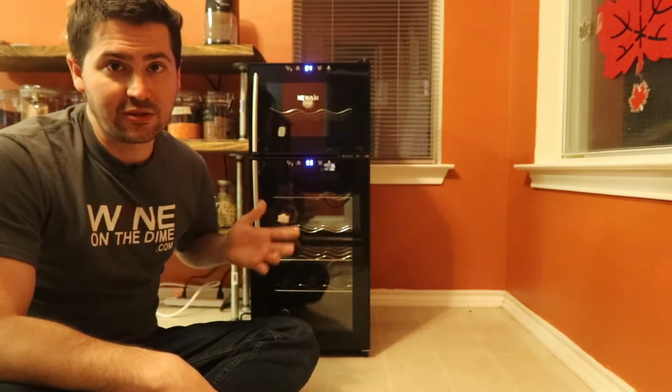Some of them are dual climate, some of them aren't. But I do recommend a wine fridge. This is one of those things where if you get a decent one, it is an investment. It saves space in your regular fridge, it cellars your wine at the right temperature, and overall you're going to have a better wine experience, especially if you plan on keeping your wine for a while and you don't actually have a wine cellar, like I do, because I'm in Texas and it's impossible to build one.